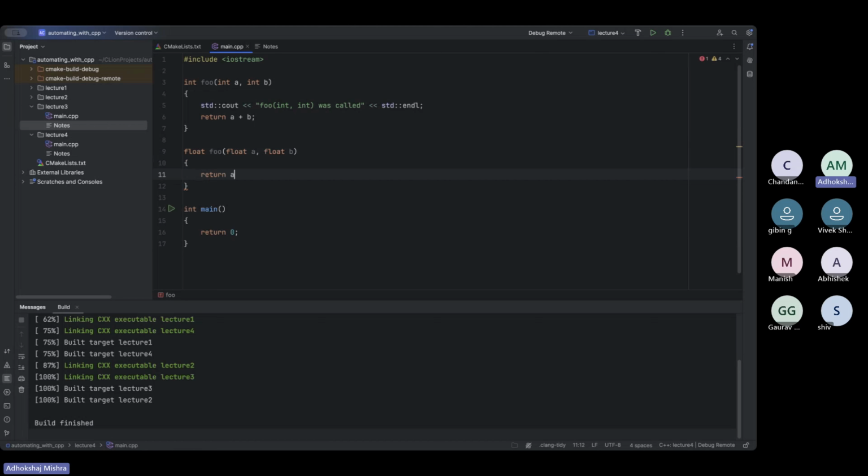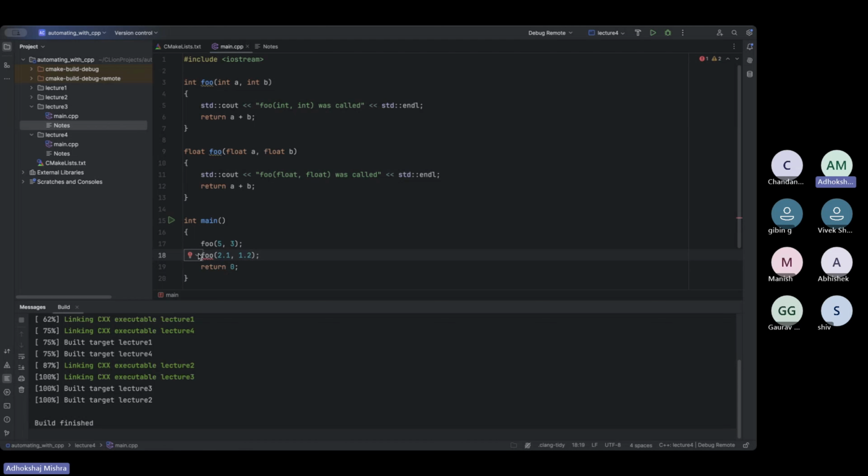So return a plus b, and we just copy it and print "float was called". Okay. So if I call it like say 5 and 3, and then I call 2.1, 1.2.